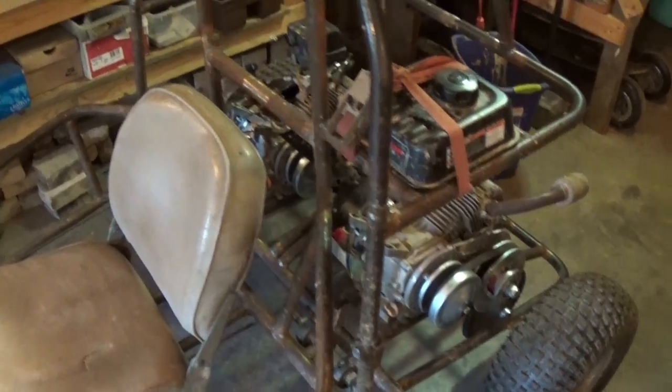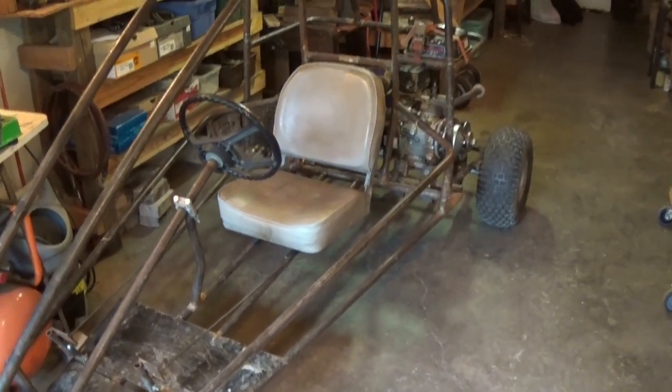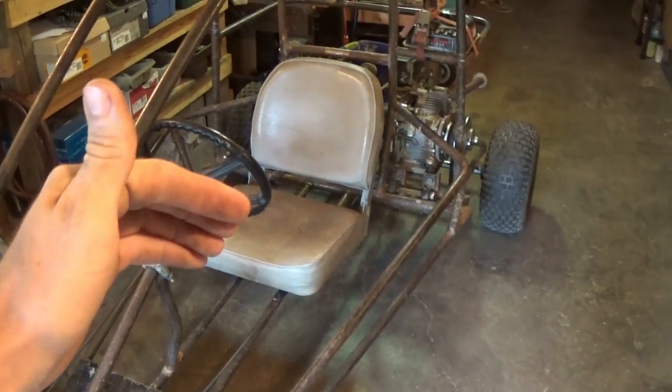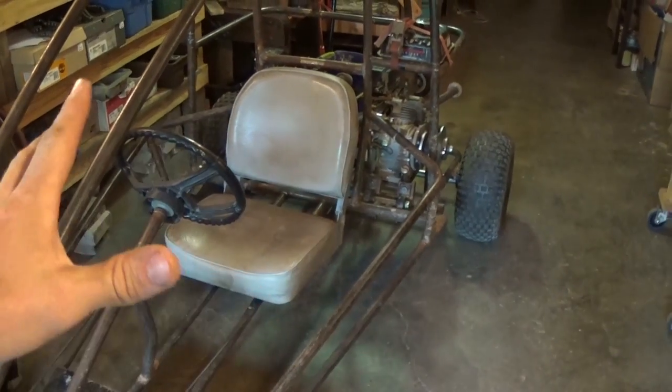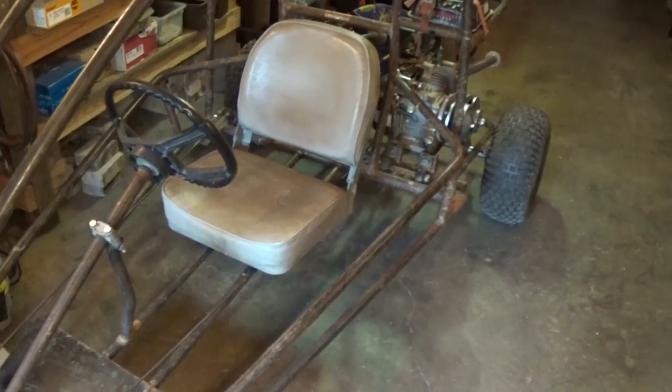So I'm going to paint it now and save all that stuff for later. If I have to go back and grind off some paint on the frame to weld on something and then repaint it, that's fine. It's not that big a deal. I've done it before, and it looks fine.